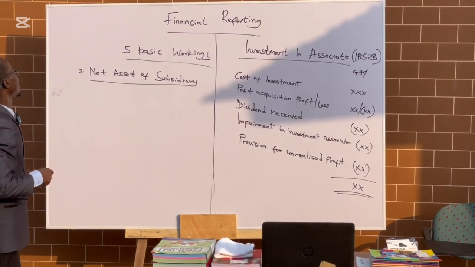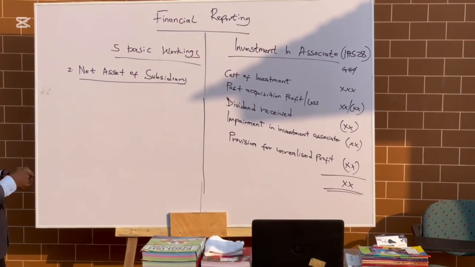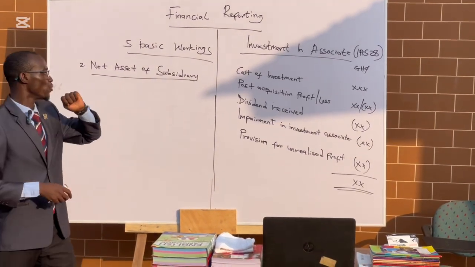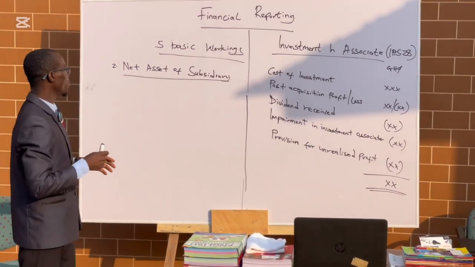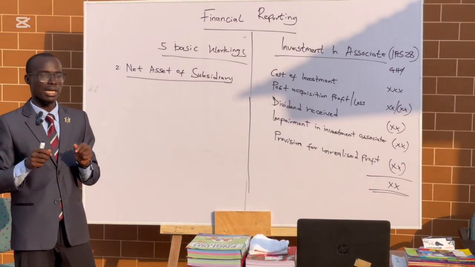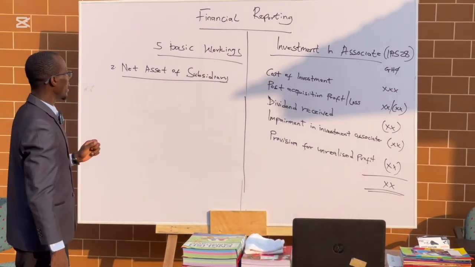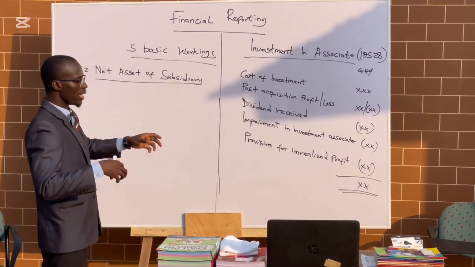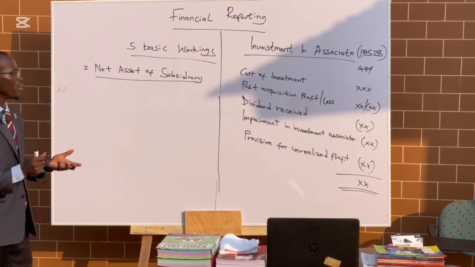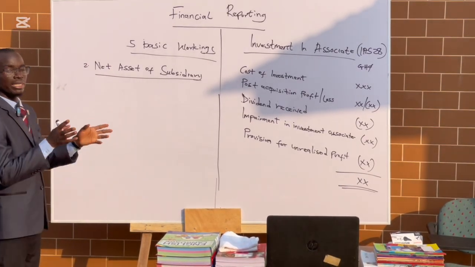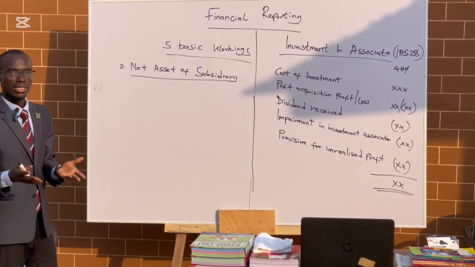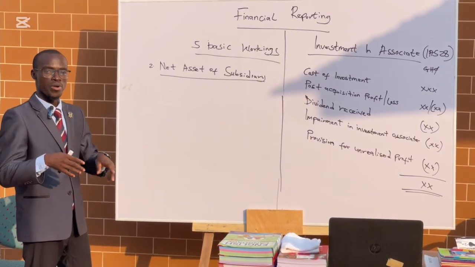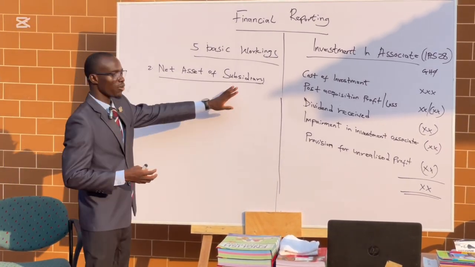So this one is the second of the 5 basic workings. When it comes to the net asset of the subsidiary, we don't need to worry much about it. Even though it contains a lot, you should be able to get some small tips so that you can go through it. All we are going to do here is to know the cost of the assets of the subsidiary. How much do they cost? All the assets, because we are now going to acquire some percentage from it. We are doing our own assessment to know the net asset of the subsidiary.